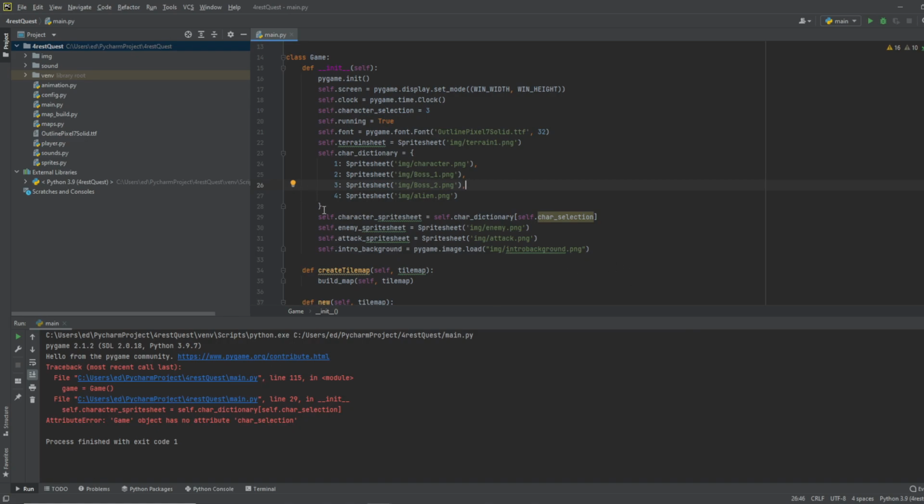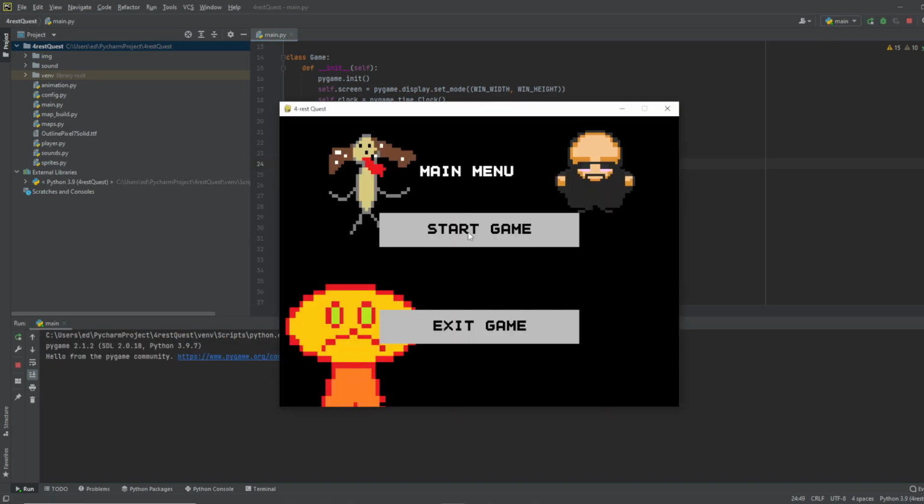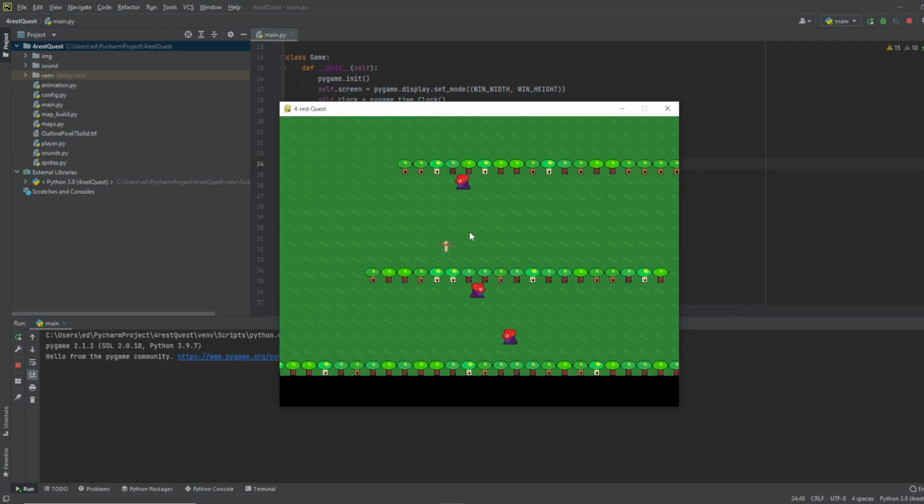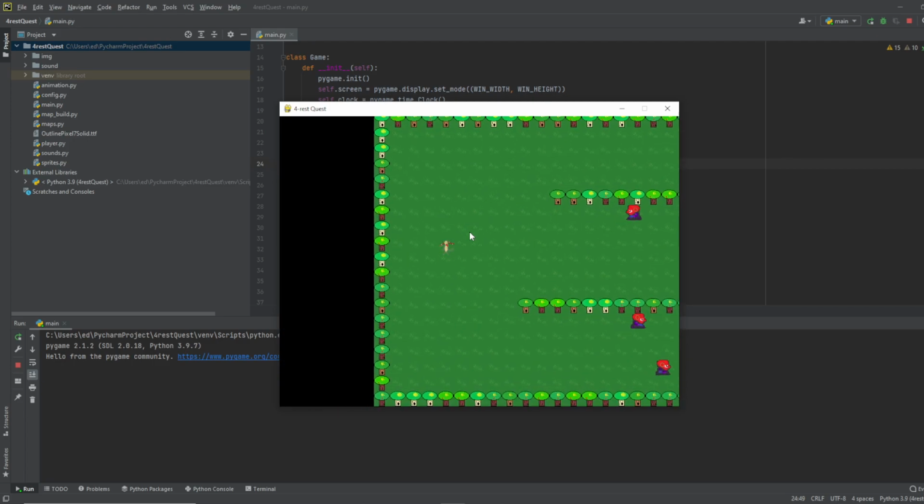Running into an error on line 29. Oh, I typed out fully character selection. Type char selection, just char selection. Let's try that again. And you'll notice we are the little dog guy we call Barkers.